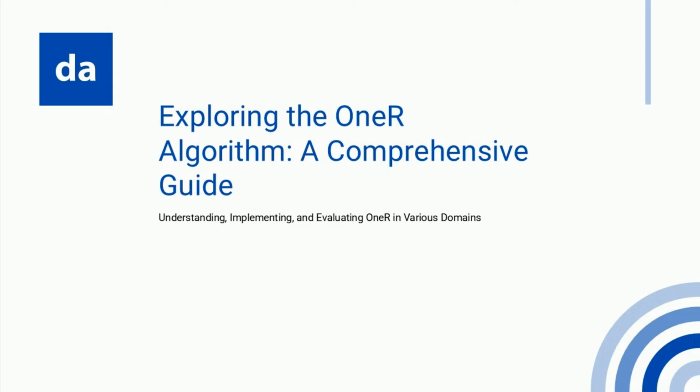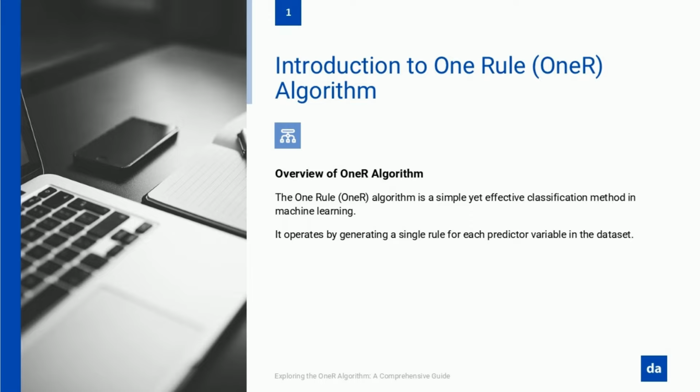What exactly is the OneR algorithm, and why should you care? Picture this. You're sitting in a meeting surrounded by experts debating the pros and cons of machine learning models, neural networks, decision trees, ensemble methods. Everyone is throwing around names of algorithms that sound like they belong in a sci-fi novel. These methods are undeniably powerful, but often come with a steep price: complexity. They demand vast computational power, meticulous parameter tuning, and sometimes leave you with results that feel like a black box, difficult to interpret or explain.